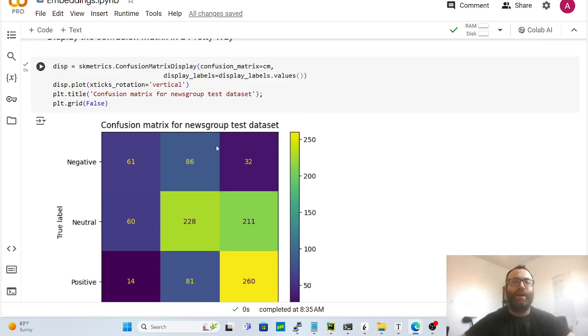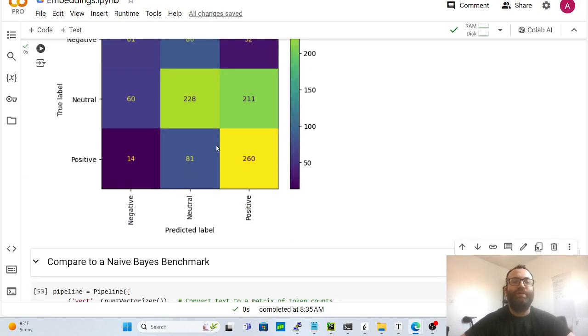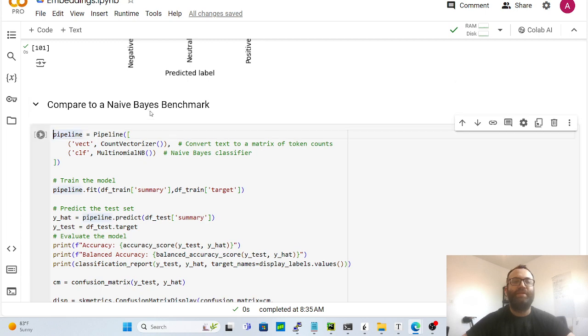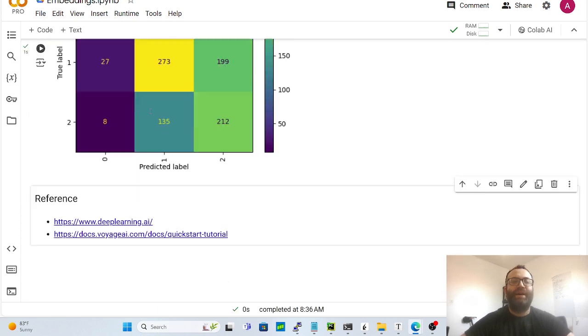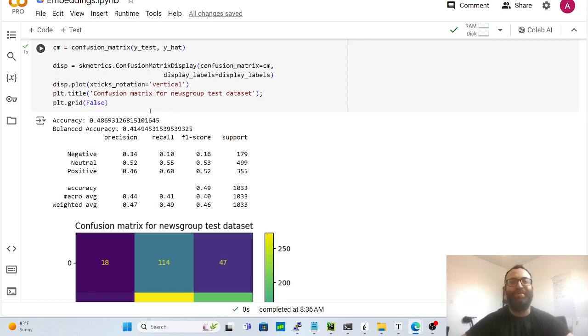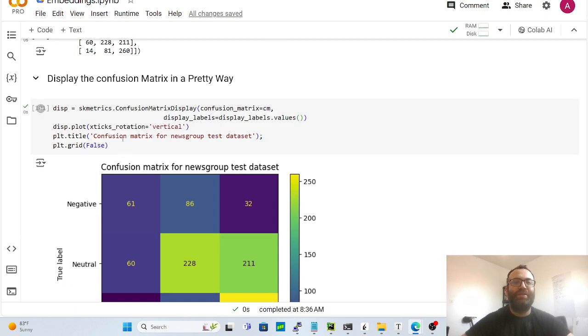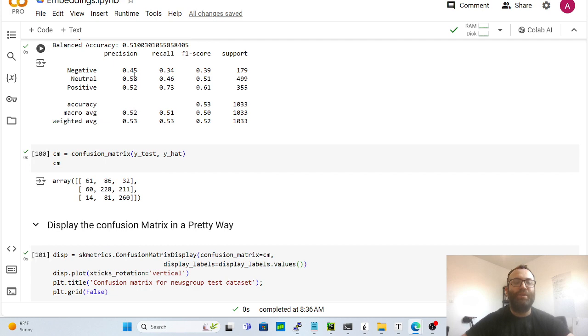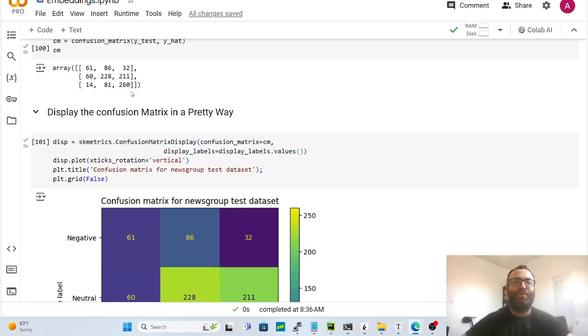Okay, so one more thing is I wanted to compare this to naive Bayes. Naive Bayes is the first text classification model we learned, for spam, no spam in any class. Accuracy, balanced accuracy is way worse. Precision, recall, all that stuff. Look, it was 0.45, 0.58, and 0.52.